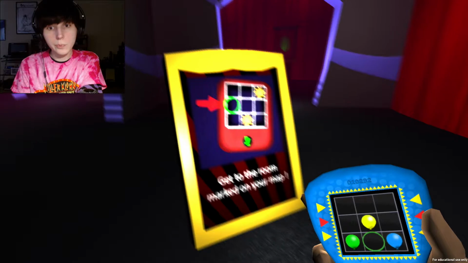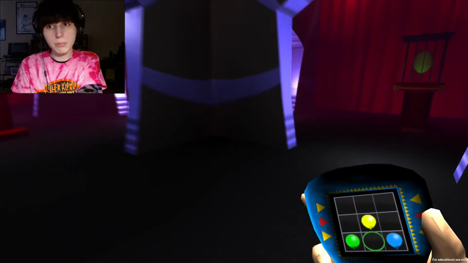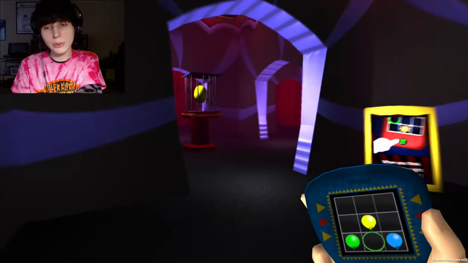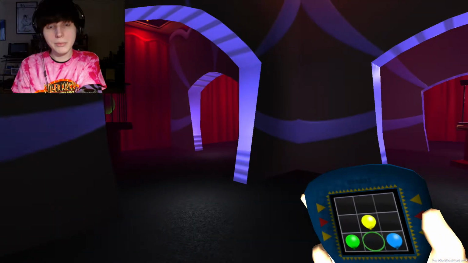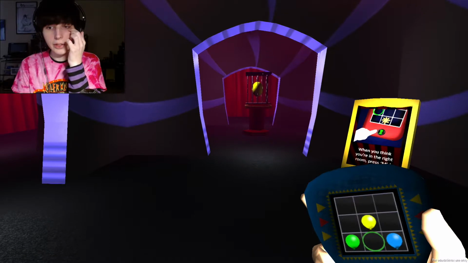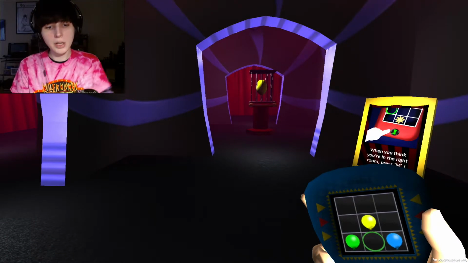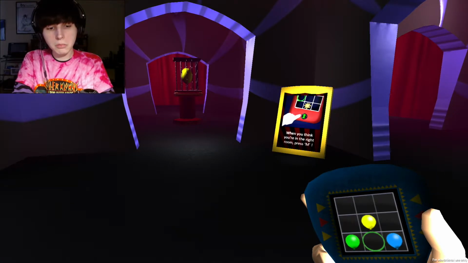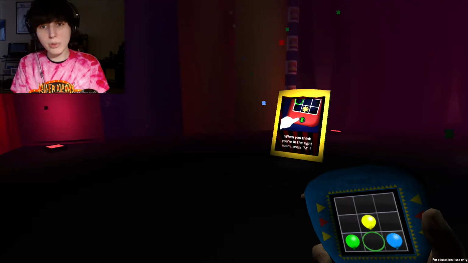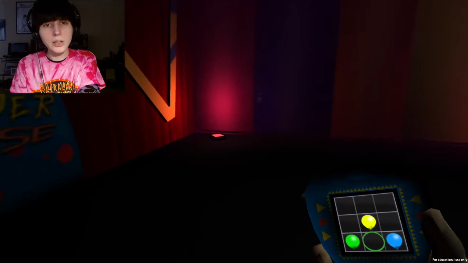Can you get to the room marked on your map? Okay, so I have a map, and clearly this is the room. When you think you've got them there, press the button. I need to get to the green marked thing, and then do I just click? What button do I press? Spacebar? F? Was that Z? I think I might have pressed Z. Oh, M! M, it says M. Okay. Cool, I can do that.